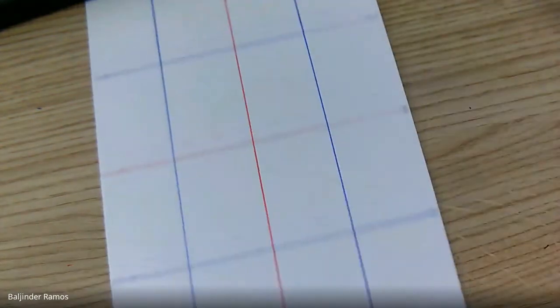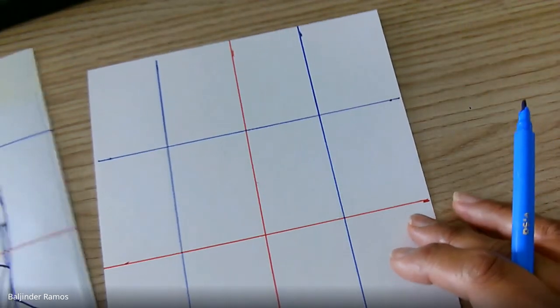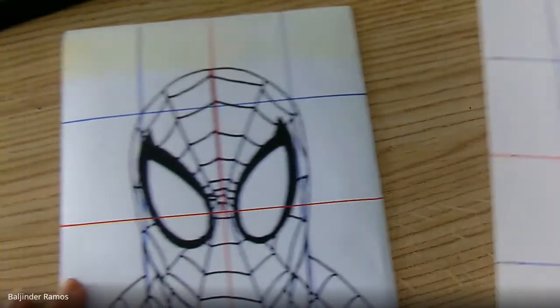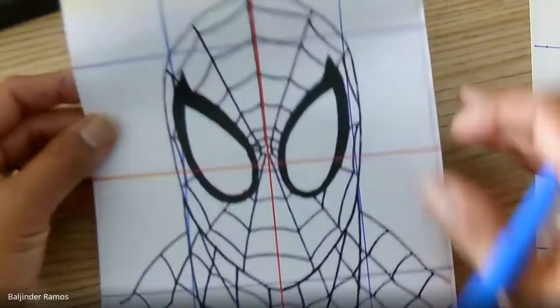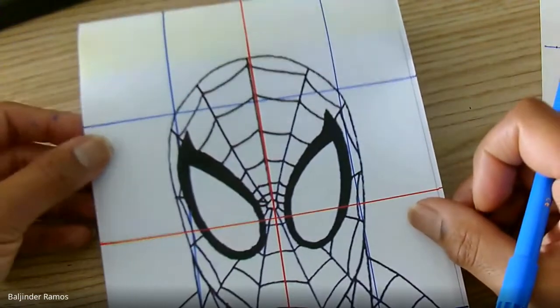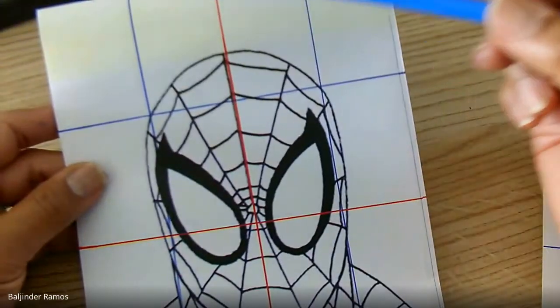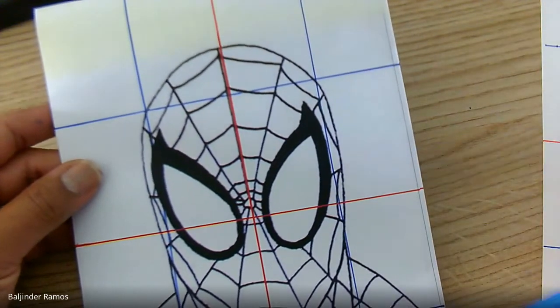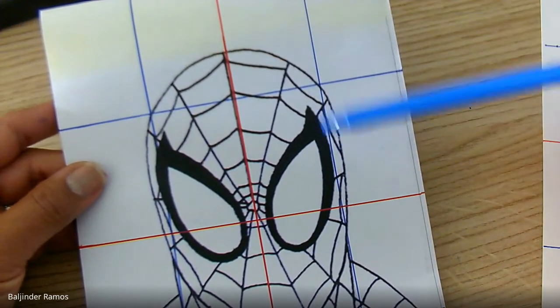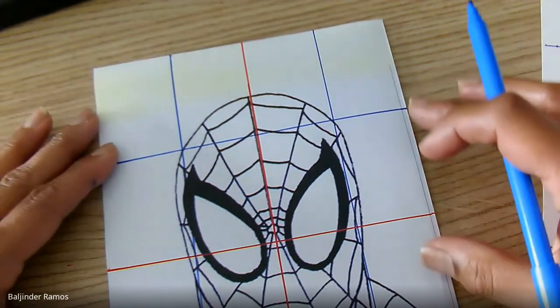There you go, you've got your 16 squares, and that's going to simplify your drawing a lot more. Now you need to do it exactly the same to your superhero. On the worksheet that's provided for you, if you have one, it's got all the measurements in again. Mine's color coded, so when you work through your worksheet you'll be able to know what to do first.